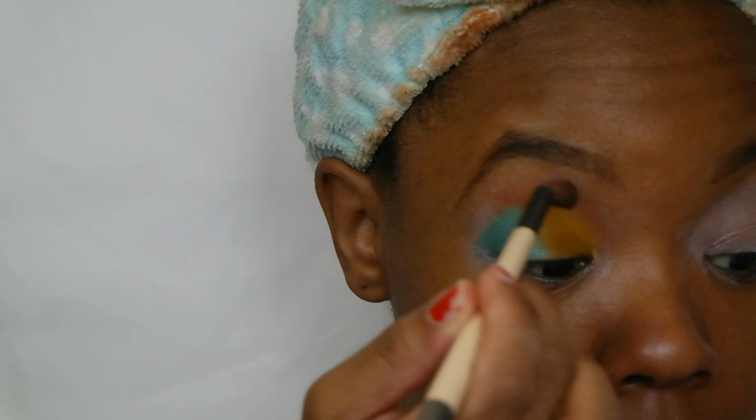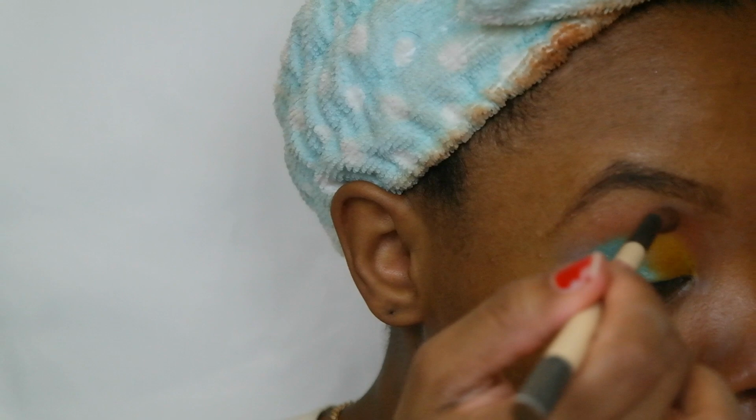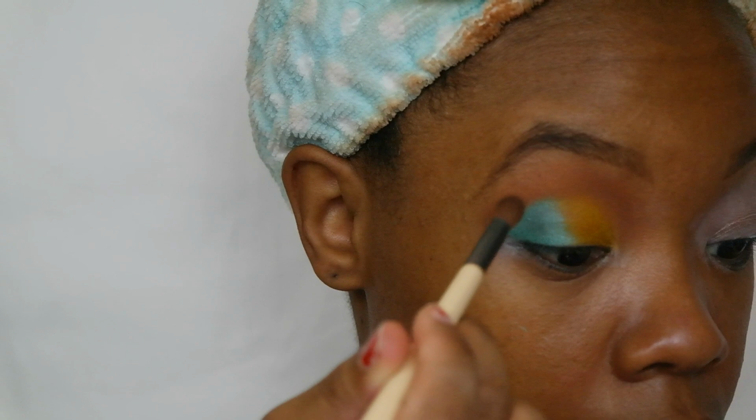Like, I know in the future I'm going to redo a lot of my makeup looks from when I first started out to see what my growth was then and now, and I think that would be a nice little series. Like, I wonder to myself if I'll make this with, you know, cartoon inspired makeup or cartoon characters inspired makeup, and not like so what the name says, cartoon makeup.